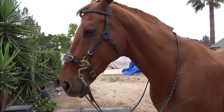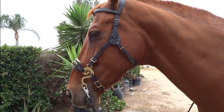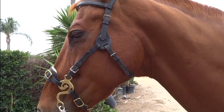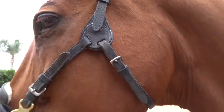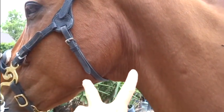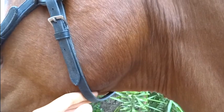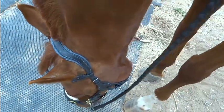Then we come to this one. First off, this bridle is made for Bitless Bits. It's from Barefoot, and I love this bridle, because basically what they did was they made this piece so it combines a jowl strap and a throat latch together, eliminating the need for two straps there, and that is perfect. I have this nice and loose, but it's just there to catch. I think you can have this a little bit tighter for an even snugger fit, but this was fine for us, so I'm not worried about it.